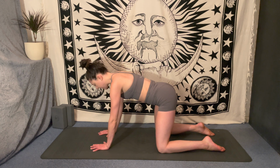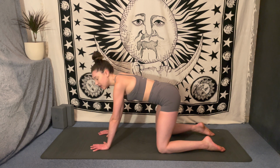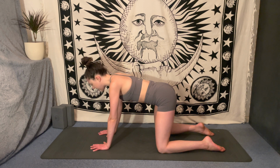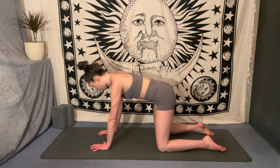And then find the opposite, so press the floor away with the hands, really gluing those fingertips into the earth, micro bending the elbows so that we're engaging the arms, engaging the core, drawing the navel up towards the spine, finding that nice long line from the crown of the head to the tip of the tailbone. This is yet another pose that looks like nothing and can feel like nothing when we're used to it and when we're not engaging.